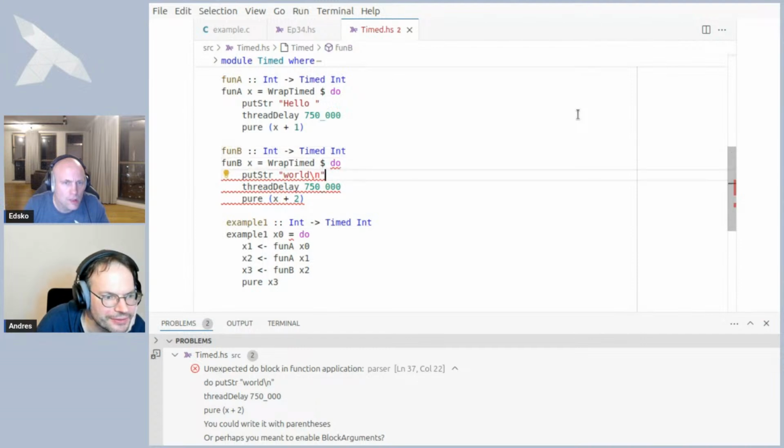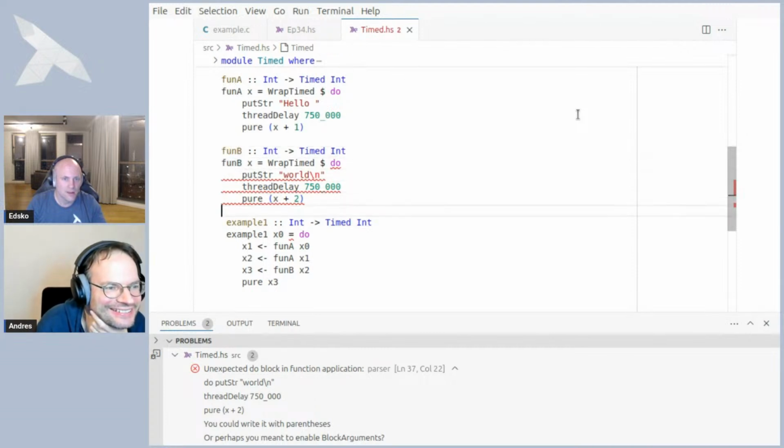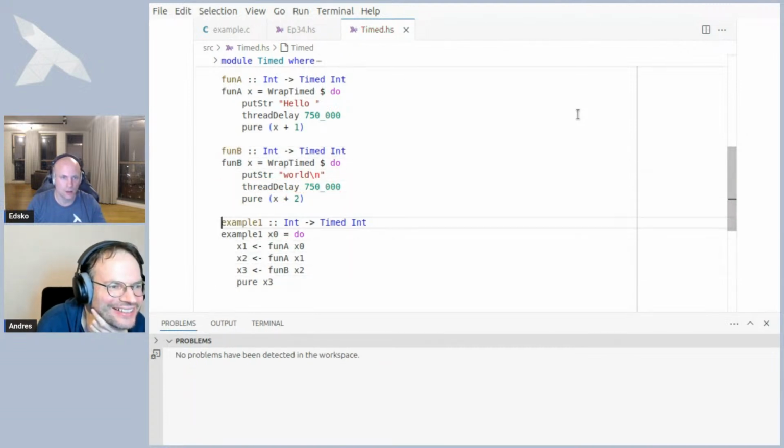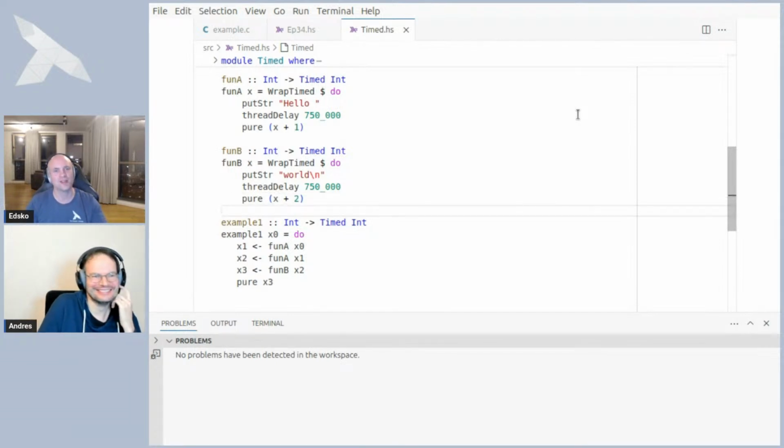Unexpected token. What? Oh, I see. Sorry, that is indented. Oh, it was my indentation, yeah. Right, apologies. Okay, good. Yeah, our audience just figured it out at the same moment.